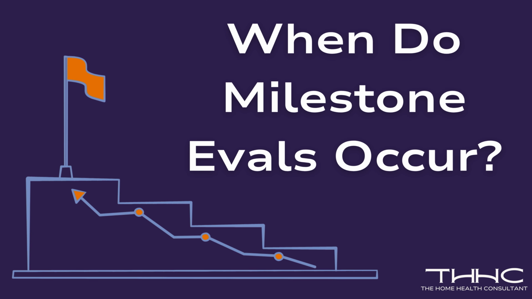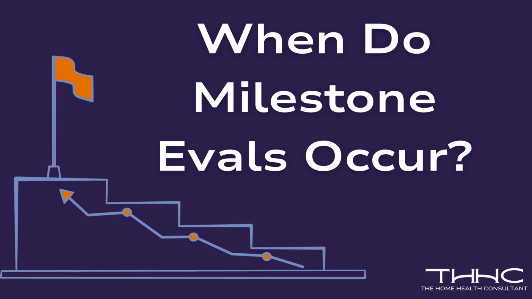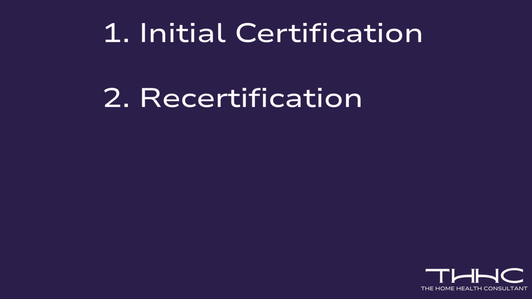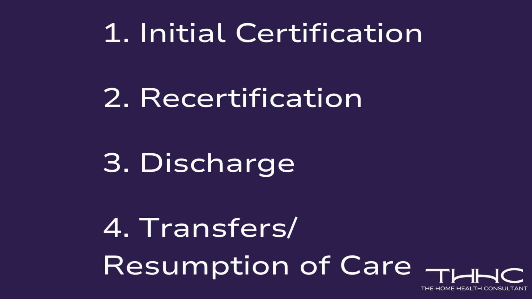These evaluations happen at specific times within care. In home health, you have it at the first visit, the initial evaluation, and then at the recertification, at the discharge, and also at any kind of transfer or resumption of care moments. When we did paper charting, before the tech age, this had its own section. Along with these major milestone evaluations, you also have care plans. Every one of these, besides the transfer and the discharge comprehensive evaluation, should have an associated care plan with it.